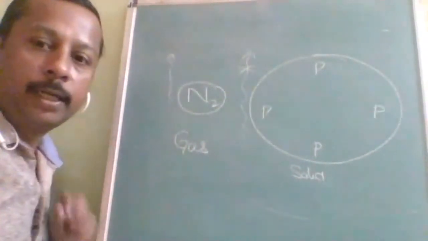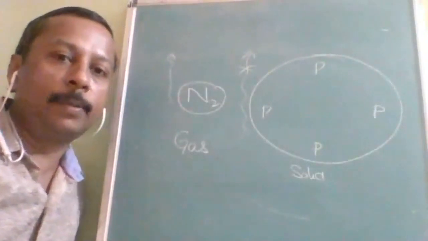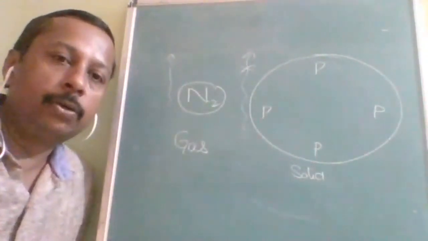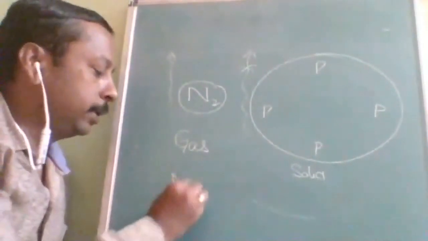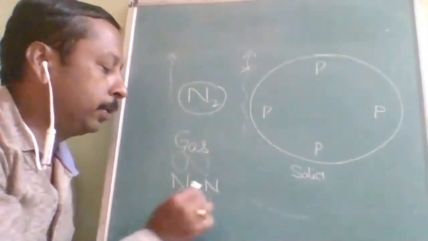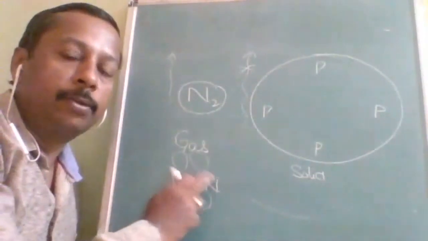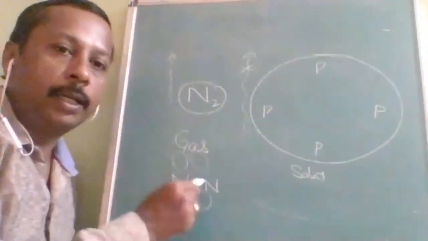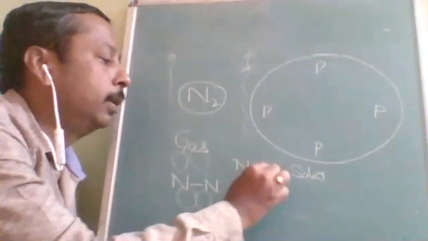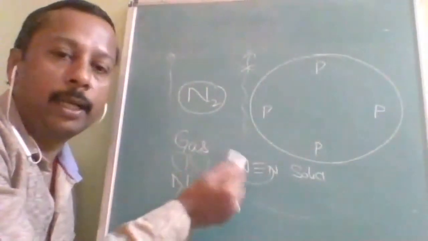Is it understood? Why is nitrogen a gas but phosphorus a solid? Once again I am explaining in a short way, with the English terminology which you will find in the options. Nitrogen, due to small atomic size, can form a sigma bond as well as a pi bond. Pi bond is possible only when the sigma bond is short enough. So all 3 bonds can be completed by nitrogen with only another nitrogen. Nitrogen does not require any other element; the second nitrogen is sufficient. With the same nitrogen it can form all 3 bonds, because of the small atomic size.